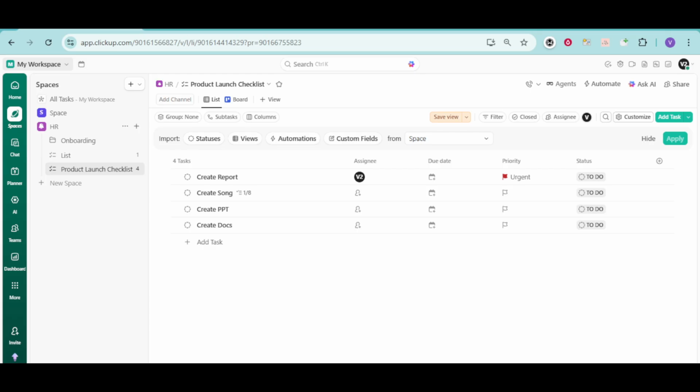First, start by opening the specific task where you want to attach a file. You can do this from any view where tasks are visible, like list view, board view, or even from your notifications. Just click on the task name to open the task window or panel. Once the task is open, you'll see different sections such as the task title, assignees, due dates, description, comments, and more. Now scroll down toward the bottom of the task.